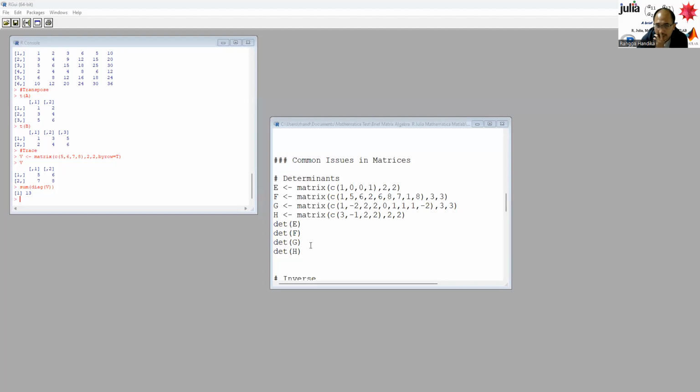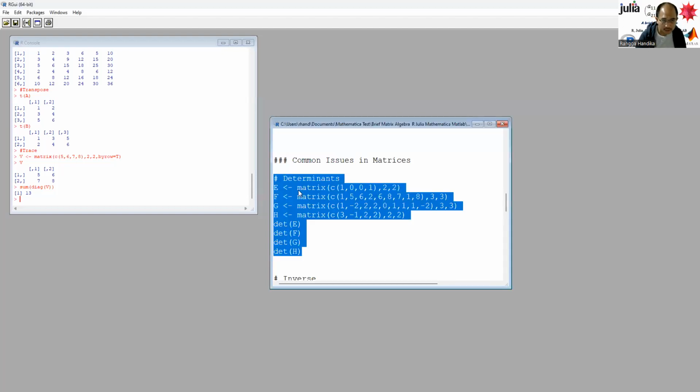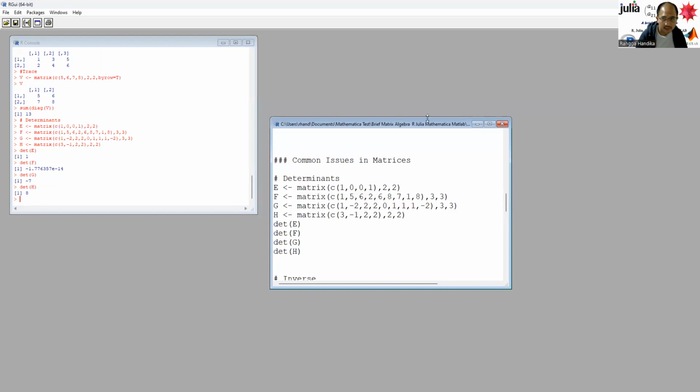The next is, again, this is brief, so just a refresher. Basically, you will get an idea that actually you can implement any matrix algebra in these four software. Okay, let's go. The determinant is det here.